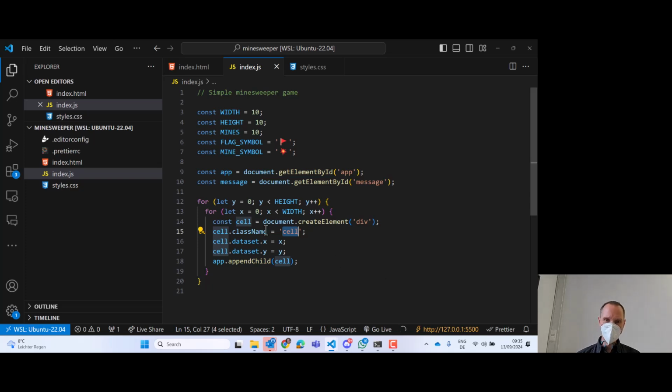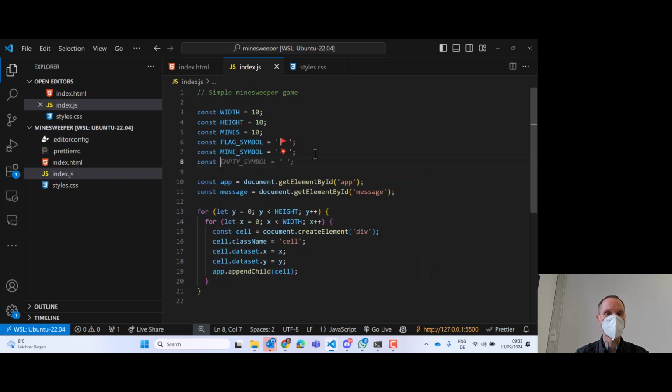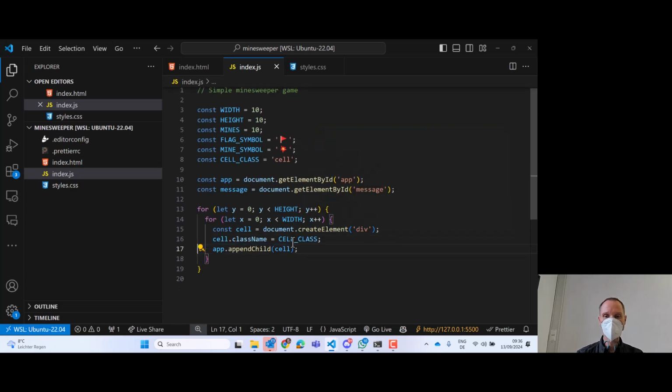However, I think we are going to use this class name in more situations, so I'm going to use a constant for it. Okay? So let's call it cell class. I'll call it cell here. And then we are going to say cell class here. The dataset stuff is not necessary, and this appends everything to the app. I like that.